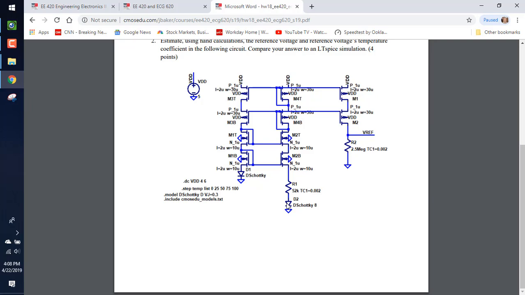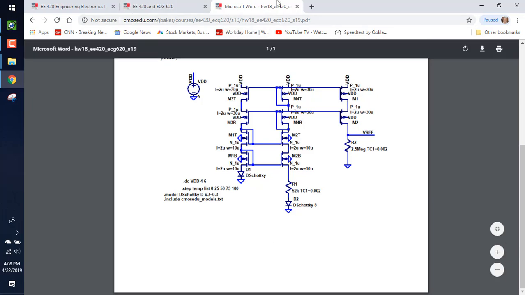For today's quiz, I mean, we've done this over and over. We did it for the beta multiplier. We did it for all kinds of references. So if I give you a problem and you have to go this voltage minus this voltage divided by R is the current, and then the voltage here would be that current times R plus VD2. I don't know how much easier I can make it. All right, so there, verified.